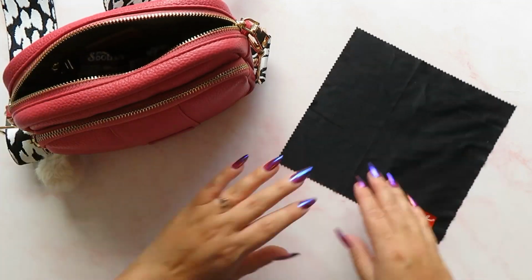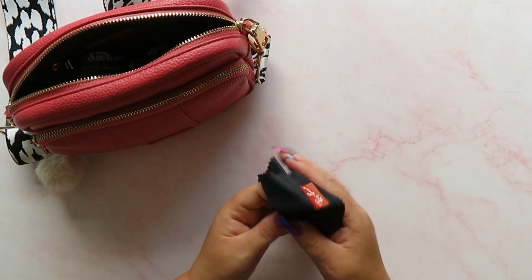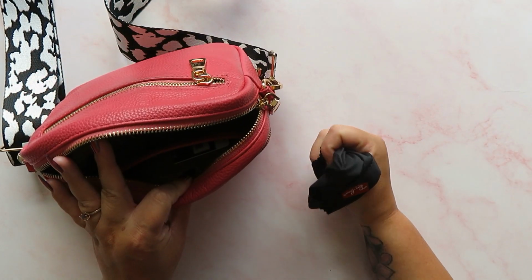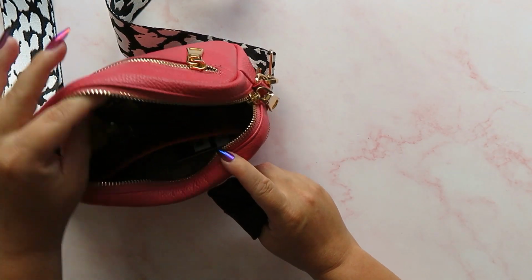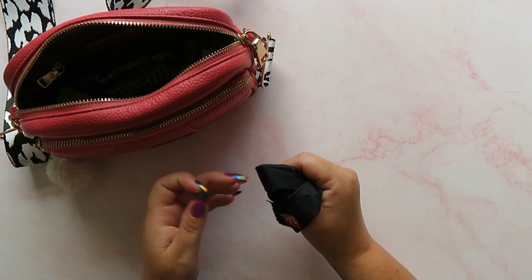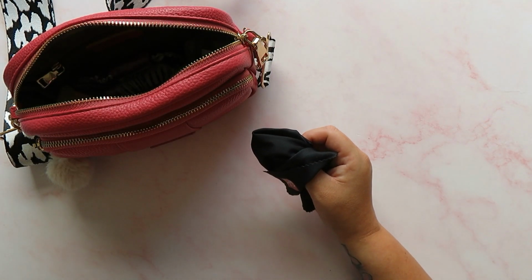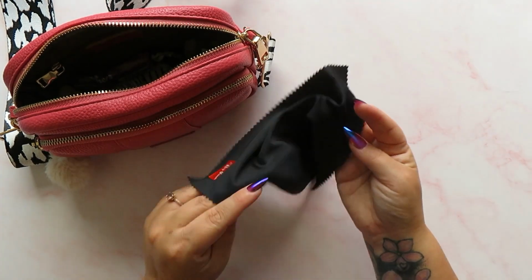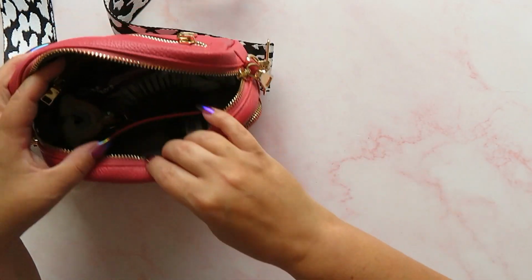Next up in here, I've got my glasses, little, oh, and a hair. We've got a hair and my little glasses thing, self-explanatory, just to clean my glasses. I don't have the glasses case in because sometimes I have my sunglasses in. I should have put those in as well, actually, but I don't have them in today. They're on the shelf. But I don't take my actual glasses off my face, so I don't need to carry my glasses case, but I do need a little scrubber-dubber, so I've got one there.